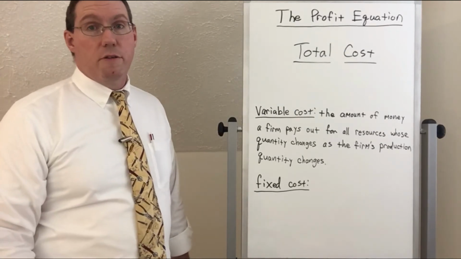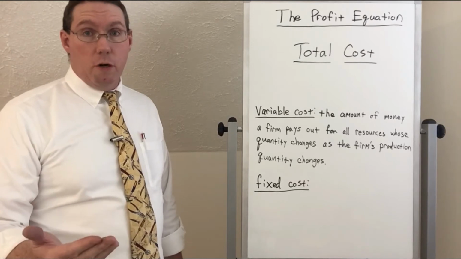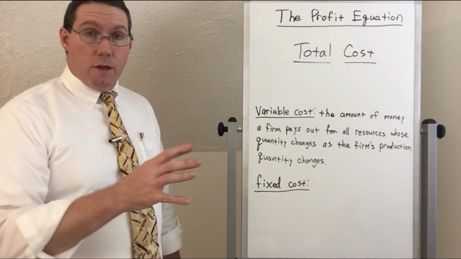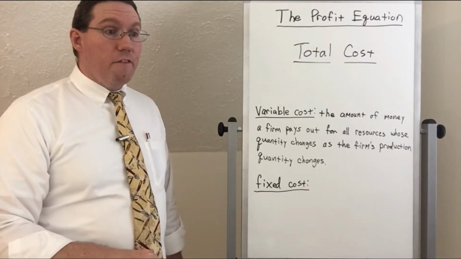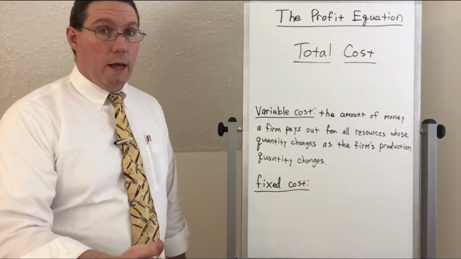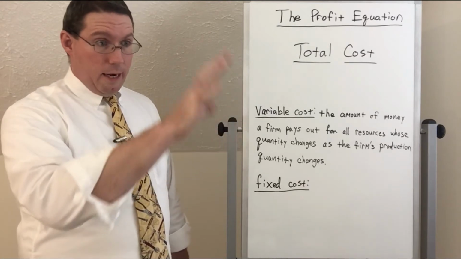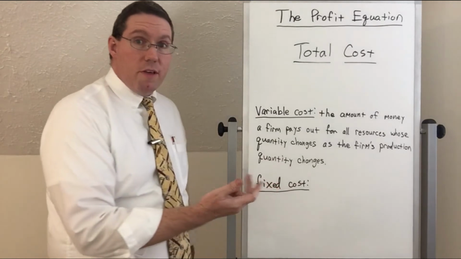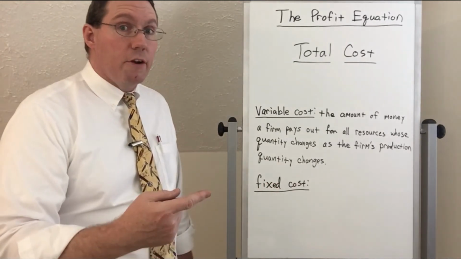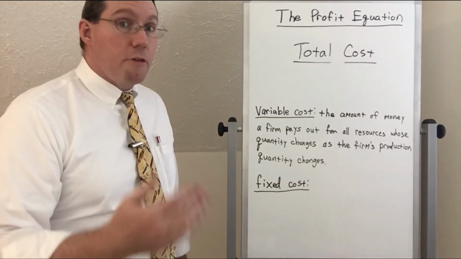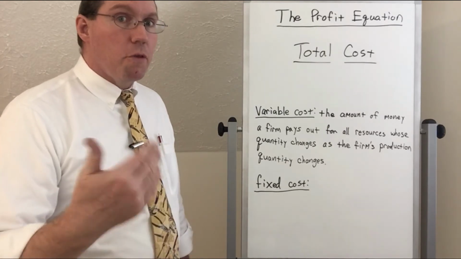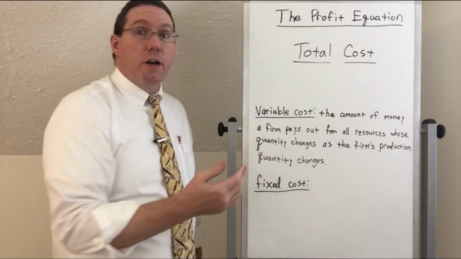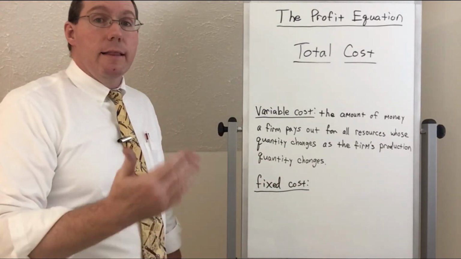Okay, so Coca-Cola makes soda, right? Well, they need sugar, right? And they also need water, among other things, to make Coca-Cola, right? Well, if they make more Coca-Cola one day in their manufacturing plant, if they increase the quantity that they're producing, then they're going to need more water and they're going to need more sugar. And so they're going to have to pay out more money for the more water and the more sugar. If they reduce their production quantity, then they're going to buy less sugar and they're going to buy less water.